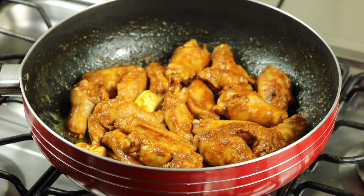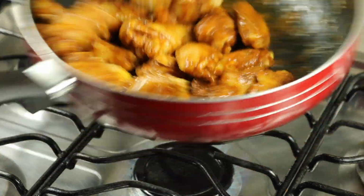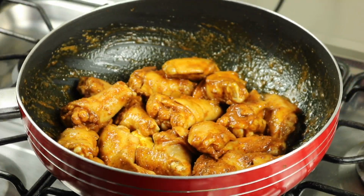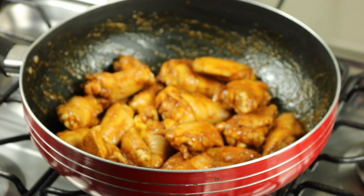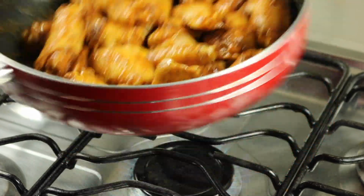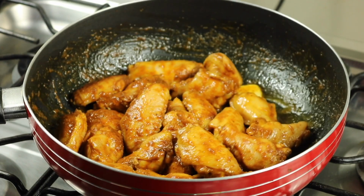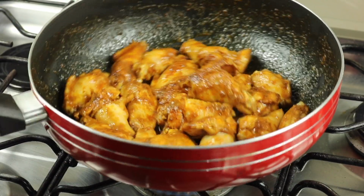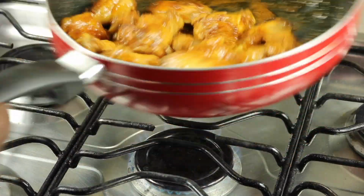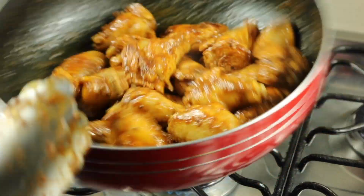I said before, guys, we're going to sear these for about 15 minutes. After that, we're going to add them in the oven at 375 Fahrenheit for 15 minutes, and then they will be all done. So make sure that you put your oven to preheat. Alright guys, it's almost getting there. Soon 15 minutes.